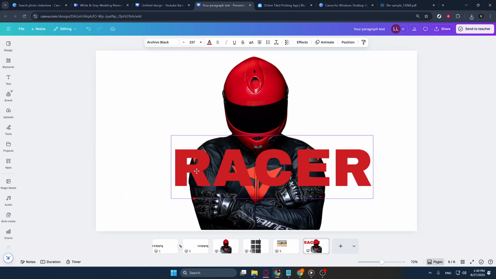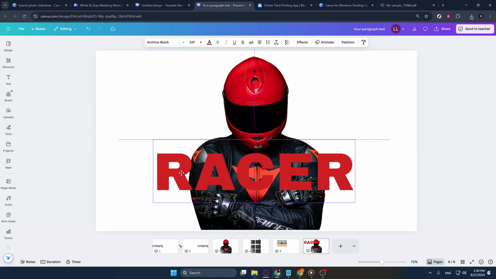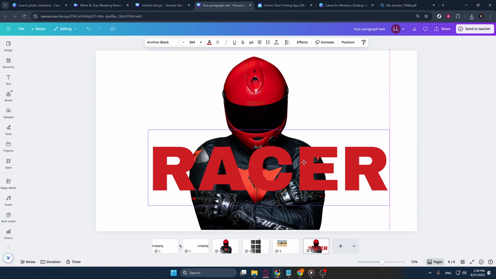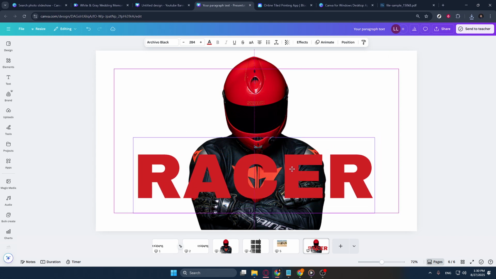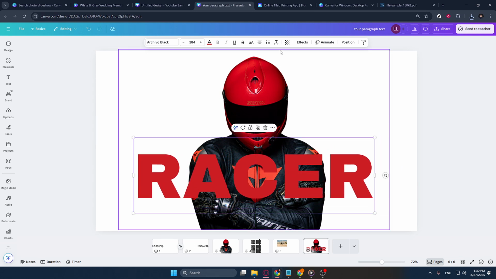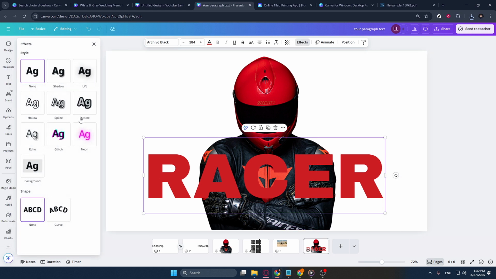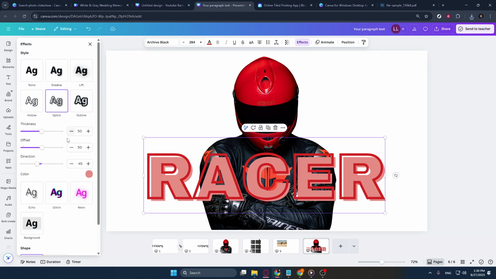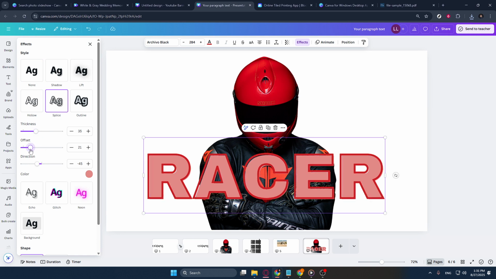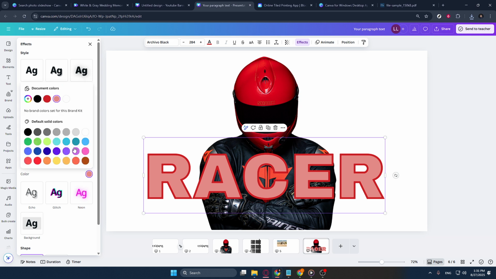Now that you have your project open, take a moment to assess the elements on your screen. Pay special attention to areas where the text and images overlap, as this is what we're focusing on today. Now, locate the text that is positioned in front of the image. You're probably noticing that the text might be blocking some important visual details in your image or just doesn't have the right balance. To adjust this, you'll need to select the text itself.